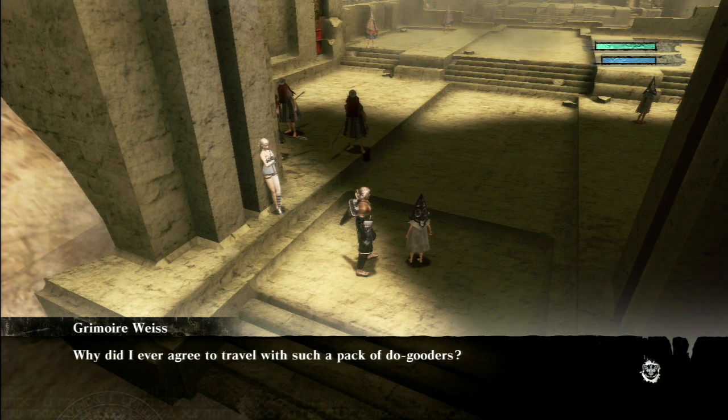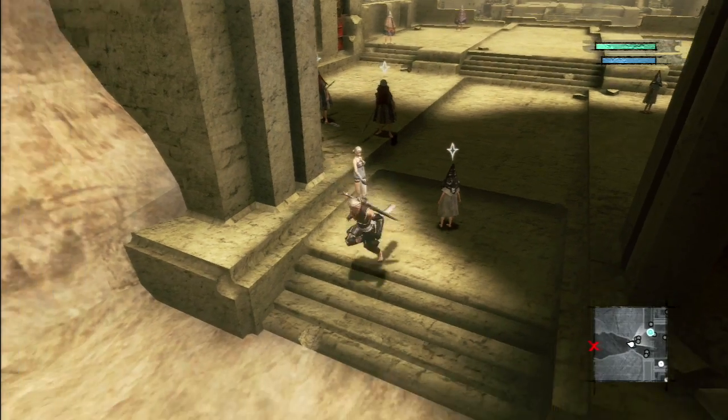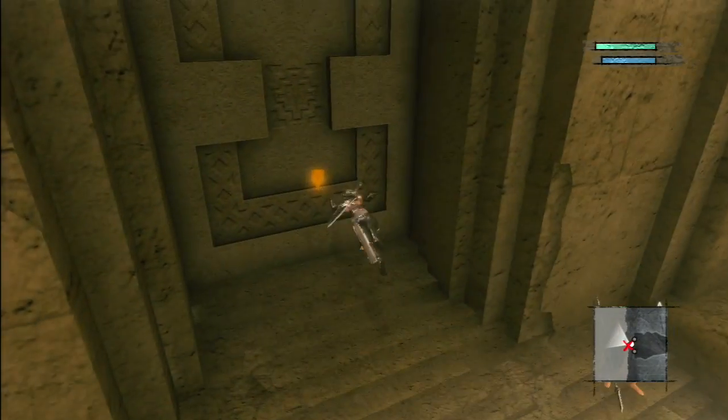Why did I ever agree to travel with such a pack of do-gooders? I mean, you're a magic book. You can leave at any time, buddy. Let's go. Let's get out of here.